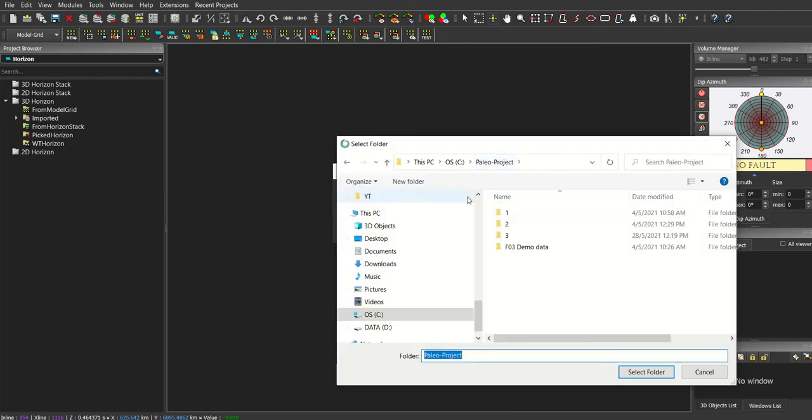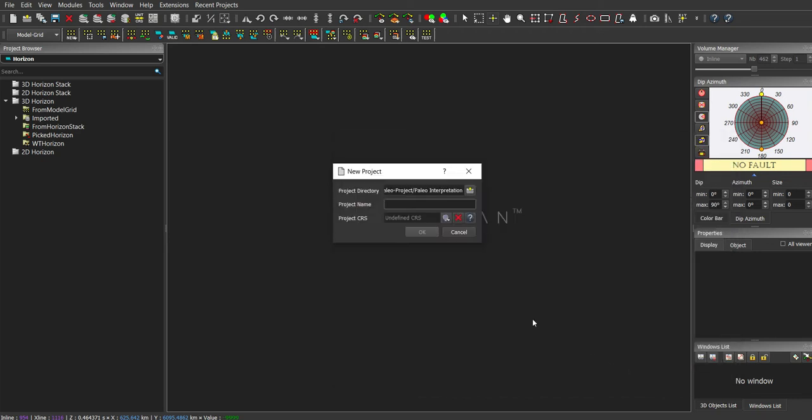I'm making a project directory named paleo interpretation, so you can select this folder.